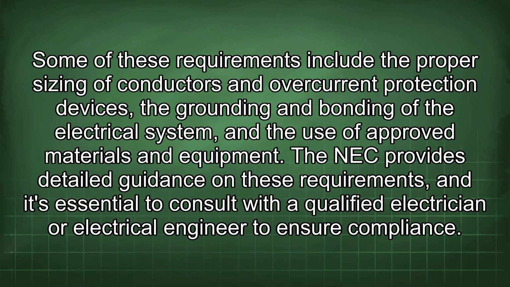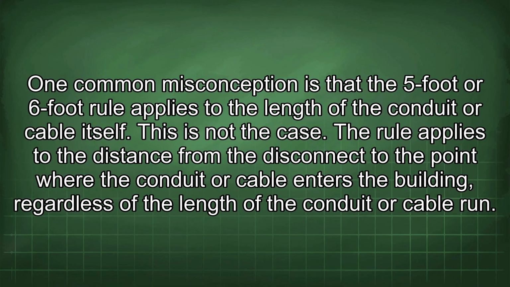The NEC provides detailed guidance on these requirements, and it's essential to consult with a qualified electrician or electrical engineer to ensure compliance. One common misconception is that the 5-foot or 6-foot rule applies to the length of the conduit or cable itself. This is not the case. The rule applies to the distance from the disconnect to the point where the conduit or cable enters the building, regardless of the length of the conduit or cable run.